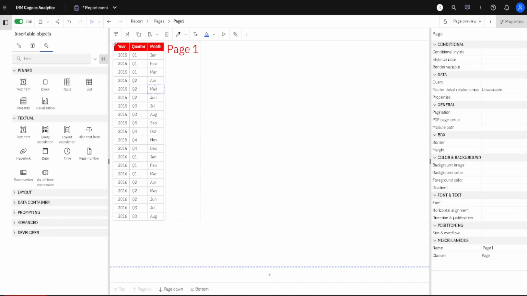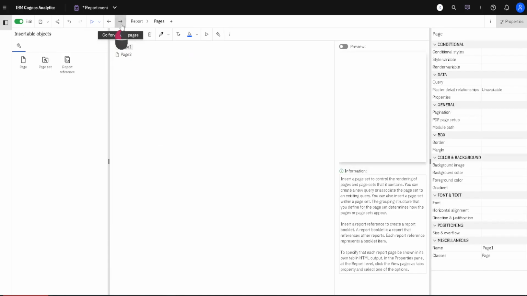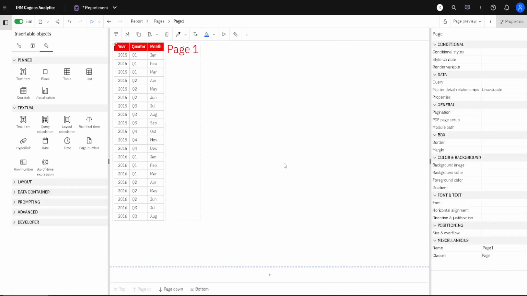We can also navigate by using these arrows here. They will help us to visit all of the pages where we have been previously. So we can linearly visit all previous locations, or we can go back to where we are now. Now let's see what else do we have here in report menu.